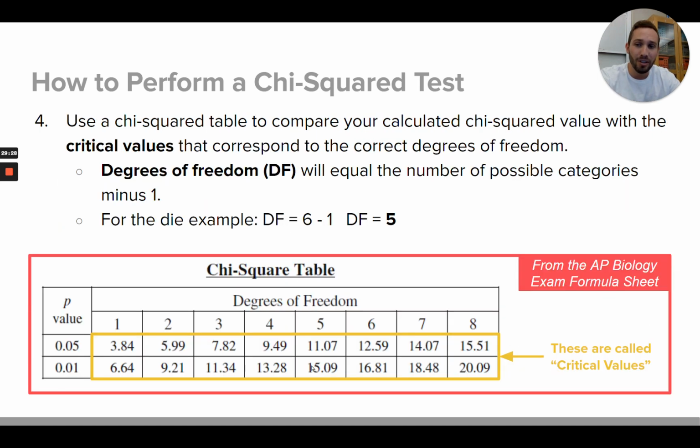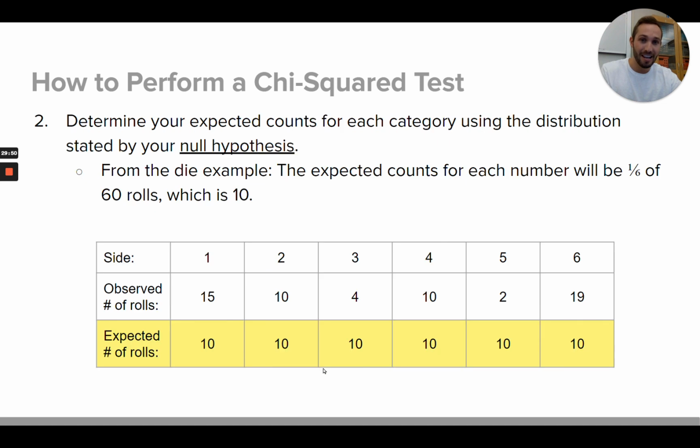And in fact, if you look at this table for a p-value of 0.01, here's what that means. If you look here, our chi-squared value is also larger than that. What that means is we can actually say with 99% certainty. So not only are we 95% sure, but because it's greater than this critical value as well, we can say with over 99% certainty this dice did not have a 1/6 chance of landing on each side. The null hypothesis is rejected.